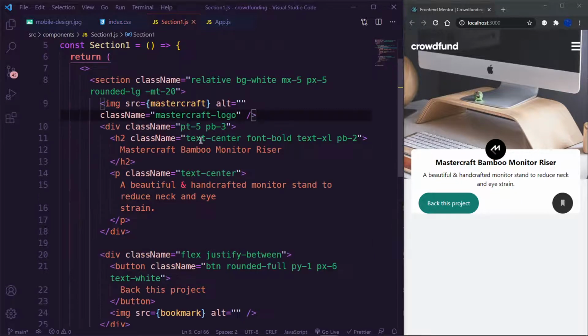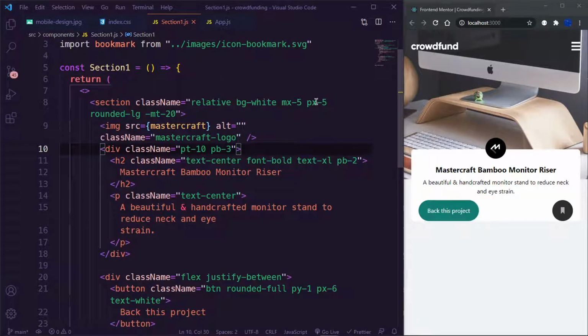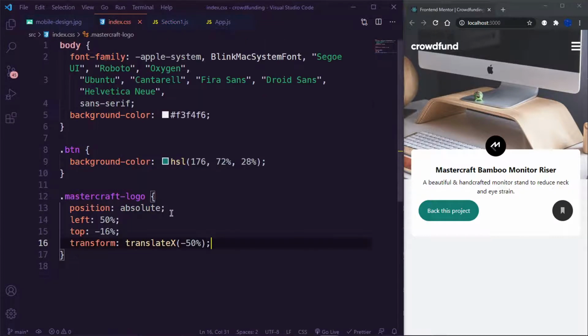So let me go back into my section 1 and increase the padding on the top of this to 10, which should push this downwards. And look at that, so that we have this. And I've just noted that I don't have a padding bottom, so let me increase the padding bottom on the section. Where should I add it? Right here. So let me say PB of 10. And there we go. And obviously now reduce this. CSS can be a bit confusing sometimes, but you know, if it works, it works.